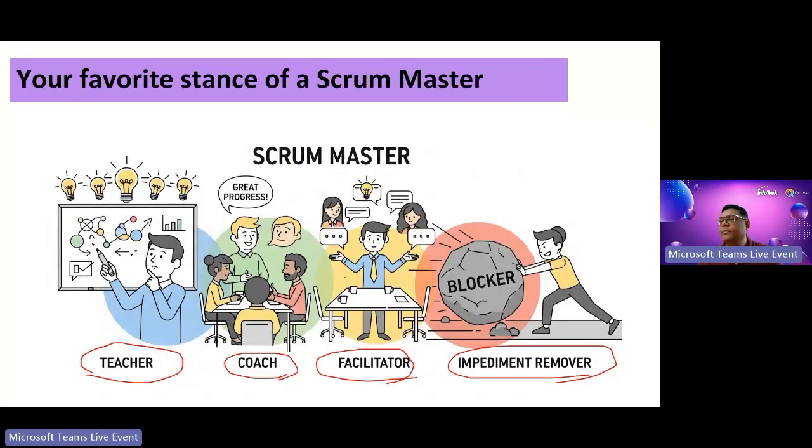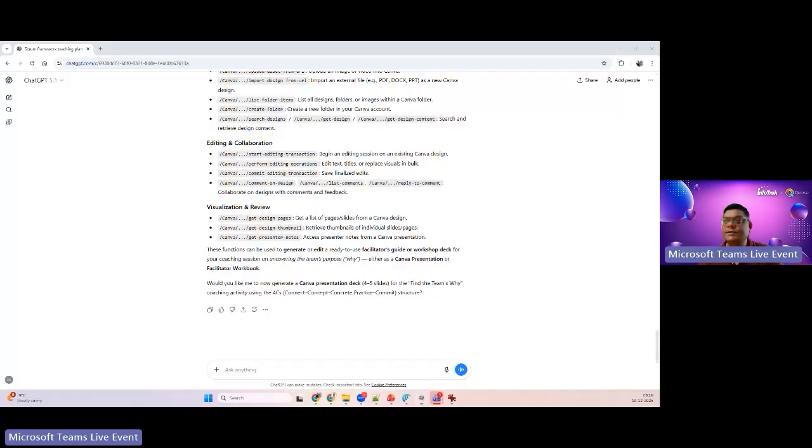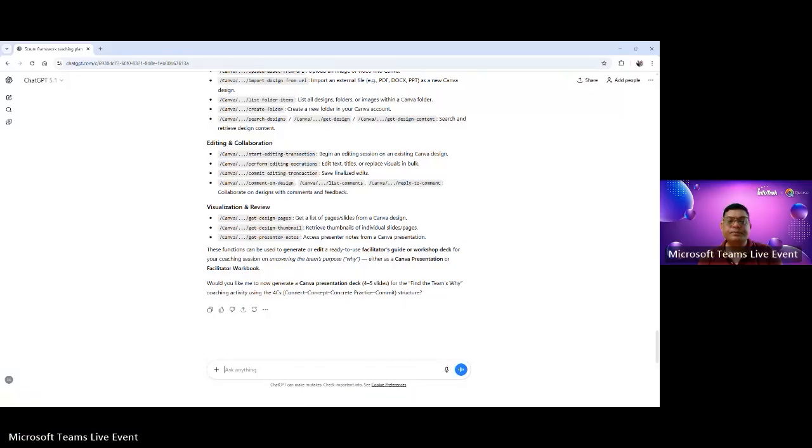Now, facilitator. As a facilitator, what do I do? Let me go back to ChatGPT and say I need some help. Now I am a facilitator. I have changed my stance.